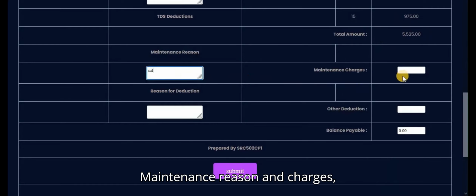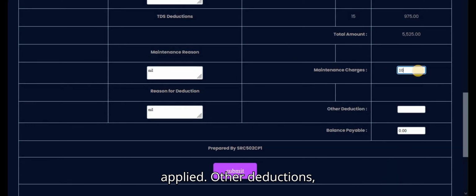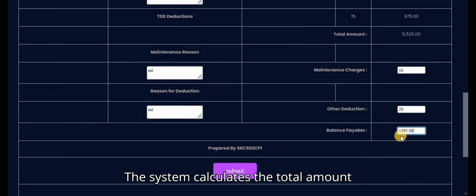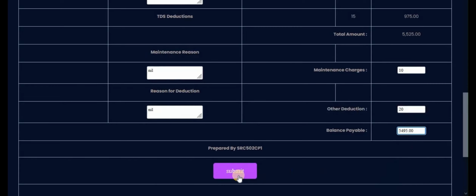Maintenance reason and charges, specify any maintenance-related deductions. Reason for deduction, explanation for any deductions applied. Other deductions, miscellaneous deductions. The system calculates the total amount and the balance payable after deductions.